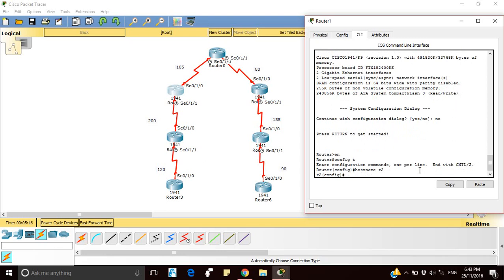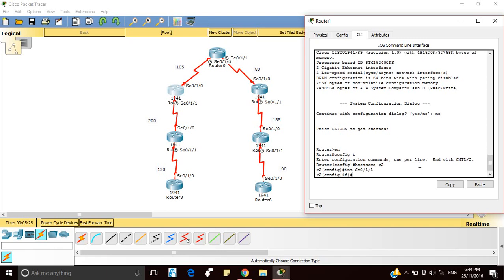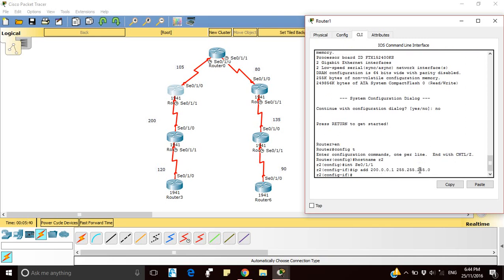Now I have to configure, select interface S0/1/1, and I have to add IP 200.0.0.1. It lies under class C, so 255.255.255.0. Okay, sorry. Clock rate 64000.